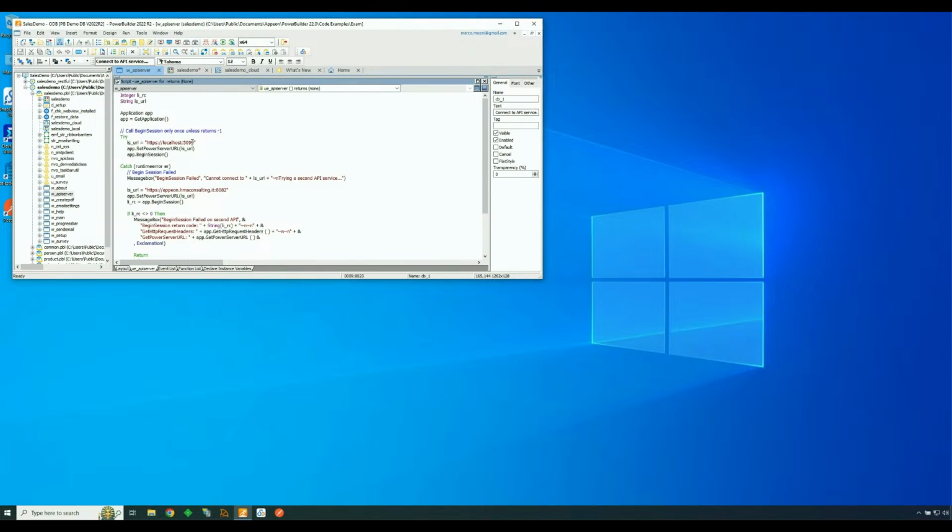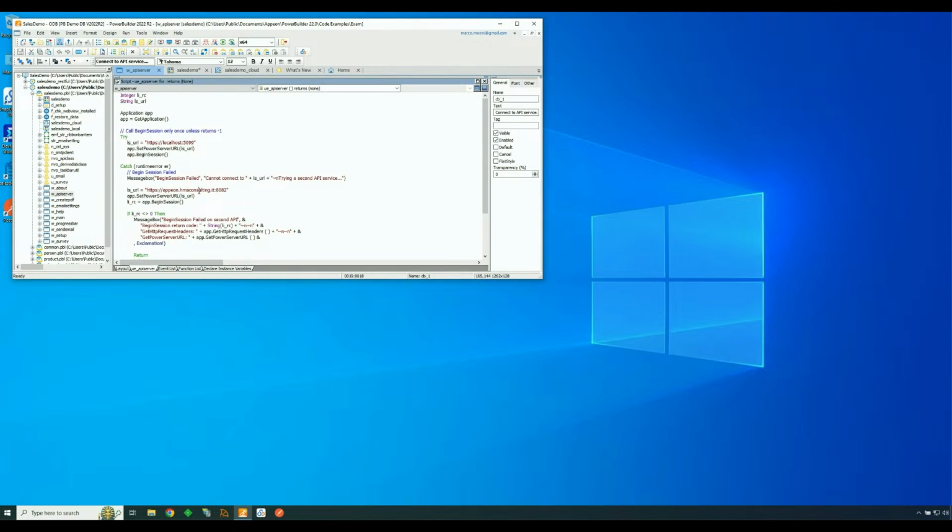If any errors, because for example I close the console, then I can switch to a second server. So I also have the same API running on this remote IIS server over the internet, and again SetPowerServerURL and BeginSession on the second URL.